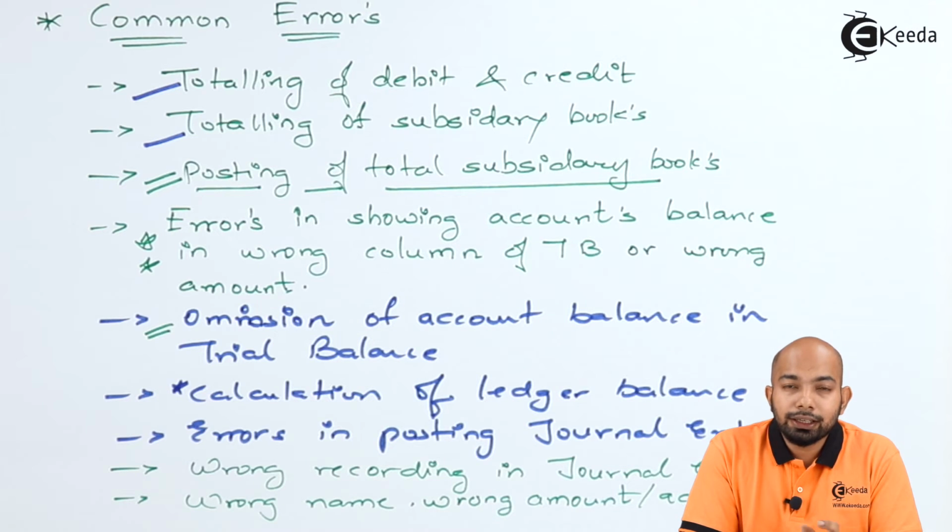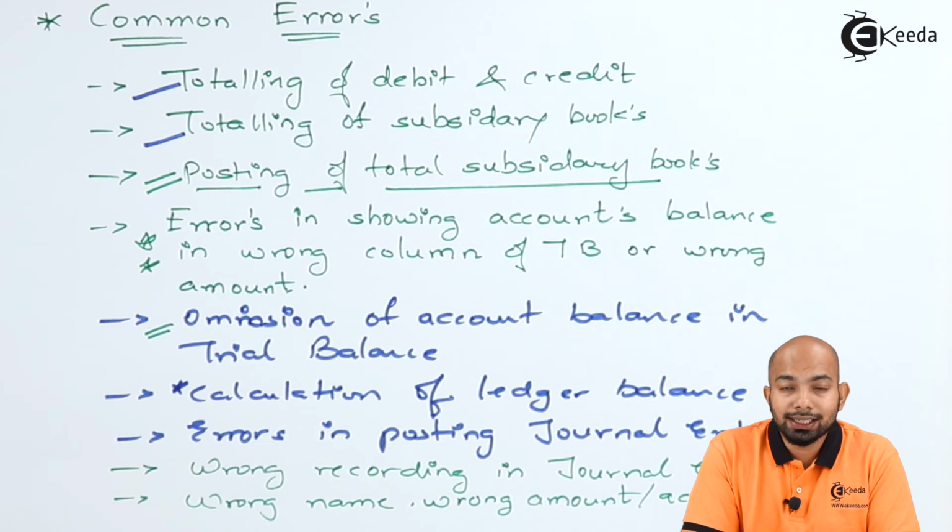Not just the ledger balance, it will also be reflected in the trial balance entries and in the journal entries. So make sure the accounts are debited to the correct debit account. The accounts which are supposed to be credited are credited correctly with the credit amount and not with the debit amount. Make sure all these transaction changes are done. When you talk about specific journal entries, they have to be passed on correctly.